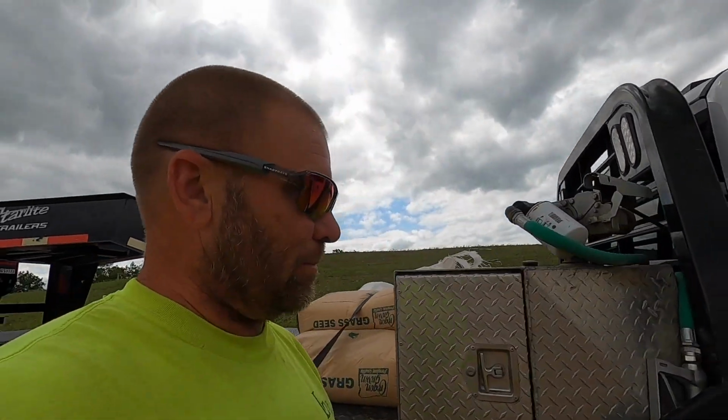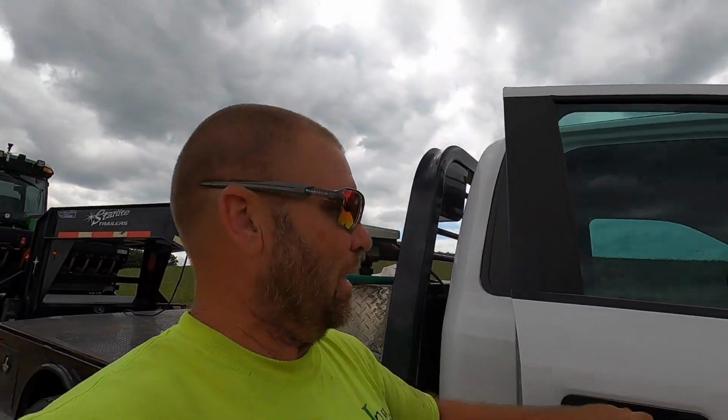I get it, but I don't. If I was prepping it, there wouldn't be rock and roots out there. We'd run a rake across it, we'd run something across it. I'd hire a bunch of guys and we'd pick everything up, throw it in the truck. I've had jobs like that where I had to do that. That was part of the spec. They graded this, so I guess maybe that's where I messed up. I should have told them, hey, I have to prep it, so I knew I wouldn't destroy my cedar. I don't know. I mean, it's not destroyed, but it's not in good shape. Anyways, see ya.